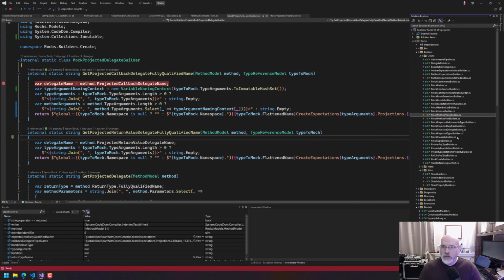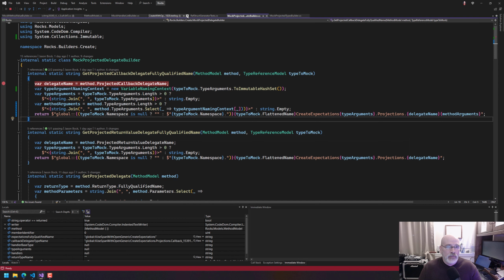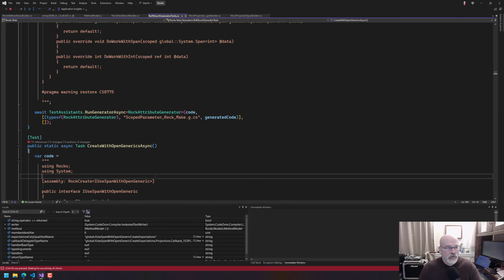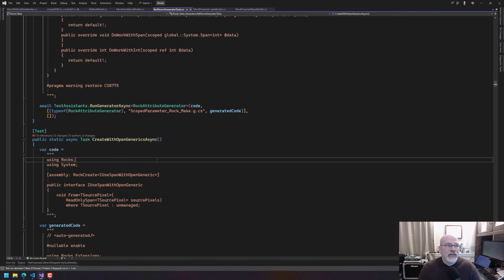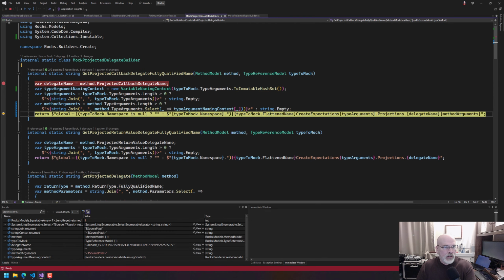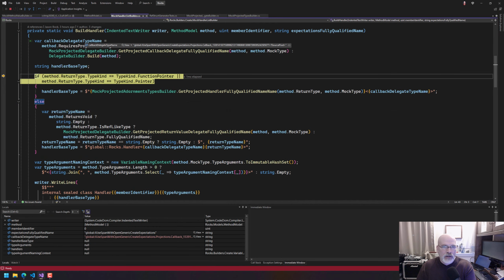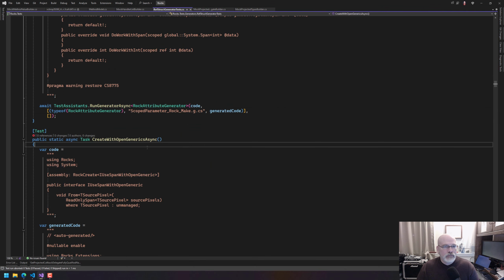Now I think our type builder, protected types builder. Okay, I'm not saying I fixed everything, but let me just see now with this one what we got. And then I'm going to stop because I'm way over what I usually do. Oh my God. I did all of that in edit and continue. I never do that. That's so bad of me. Okay, now if we go through all this, go back. Yes, now we have T-source pixel there. So now, if we say run this, I'm not saying I fixed it, but let's see what we get back as a result. Now it passes.